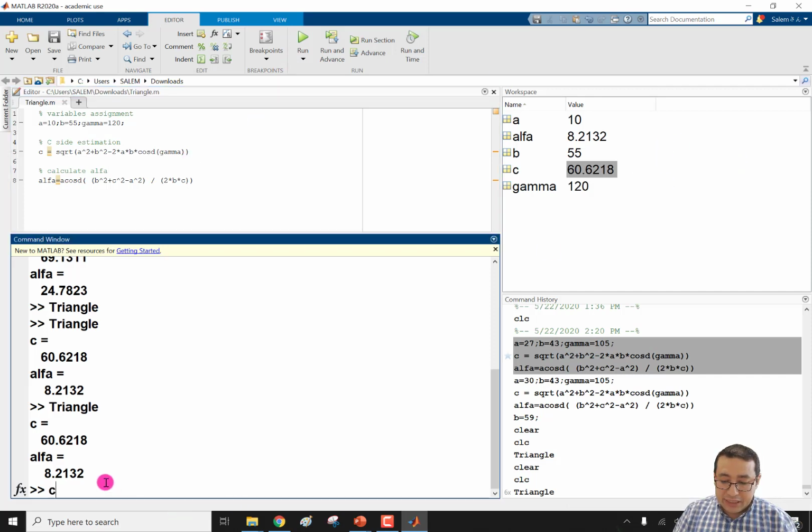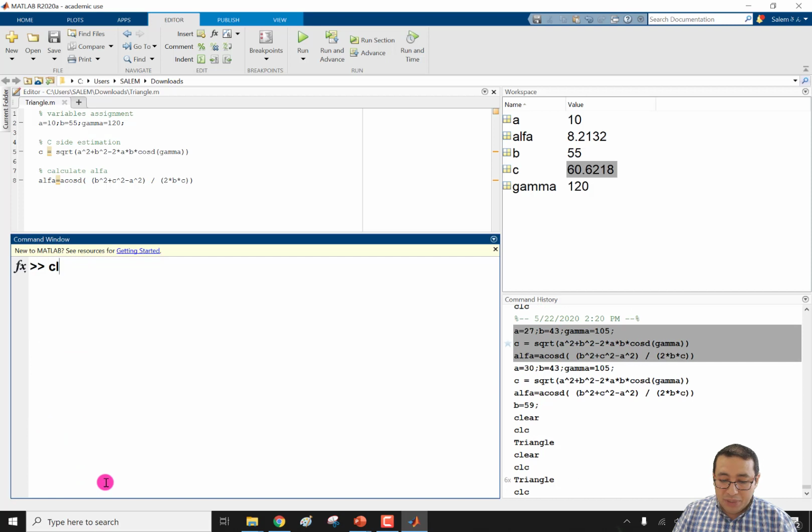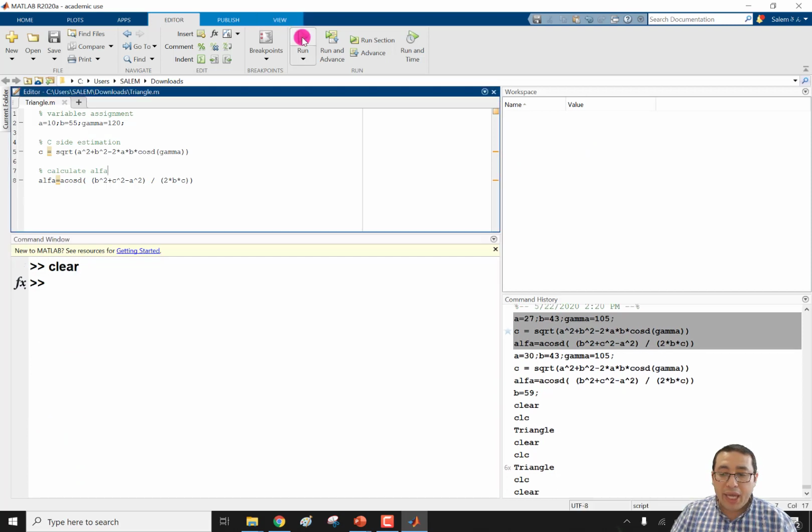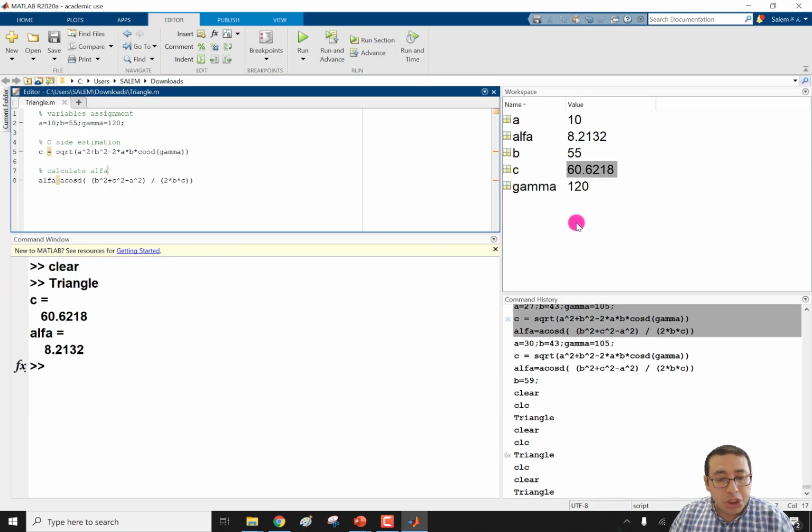And if we clear CLC and we make clear and we run the code again, the code has no problem, no change. We just add some text for us, to make it easy to read the code and remember what we did. And if we distribute the code, other people can understand what happened in that code. So it becomes very easy for us to understand what has happened and what's coming from other people.